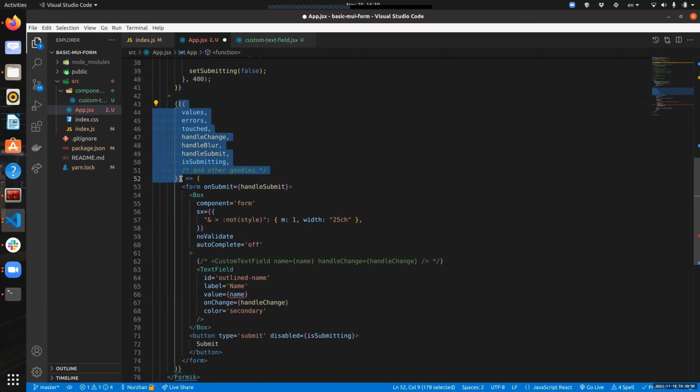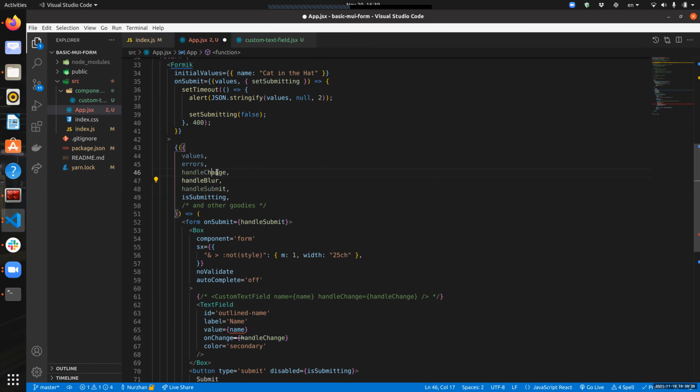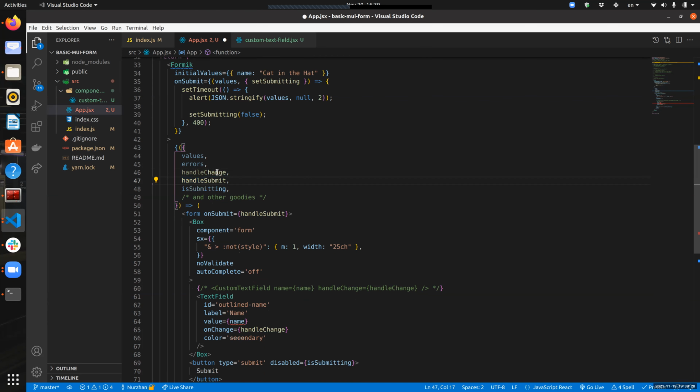The callback function's inputs are values, which are the values stored by Formik. Then there are errors. There is also the state which controls whether you touched the field. We don't need this because we are not going to use it. Handle blur is also not required. We have handle submit, and is submitting is correct.